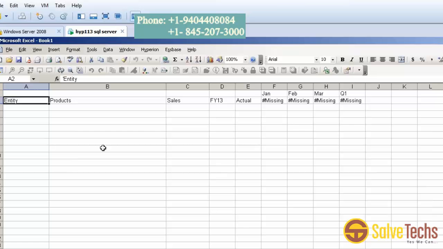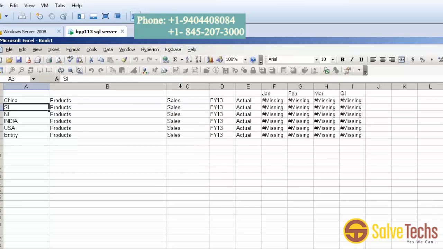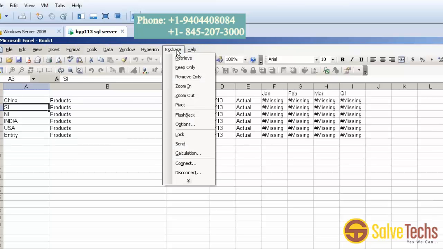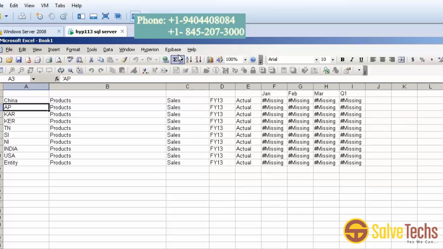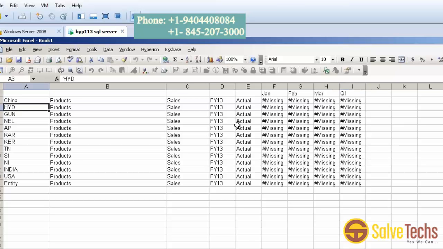Okay, if you zoom in the entity dimension, see now how it is coming. So indentation got changed. Earlier indentation is sub items. If you go inside, what are the sub items? Again, what are the sub items? Again, what are the sub items? So like that it displayed in the ladder format.